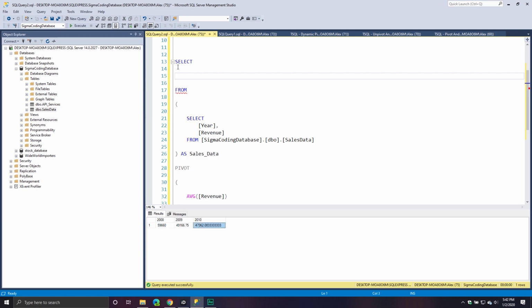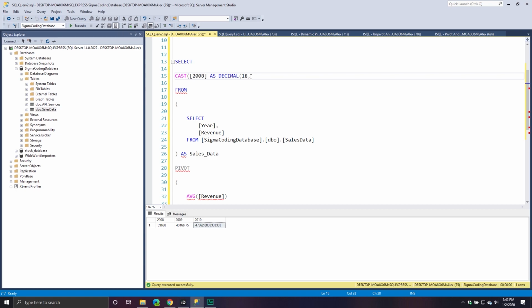So what we're going to do is we're going to use the cast function. So we'll use cast. And for the cast function, we have to specify the column that we want to cast the data type for. And we have to specify the data type we want it to be. So in this case, I'm going to want it to be a decimal. You can see decimal is a data type inside of T-SQL.